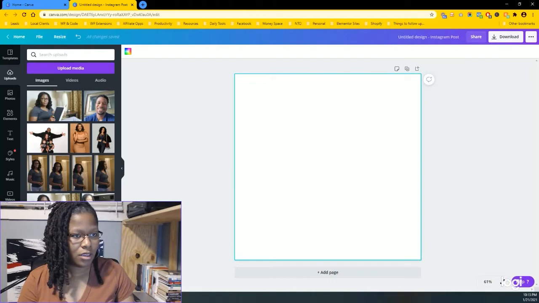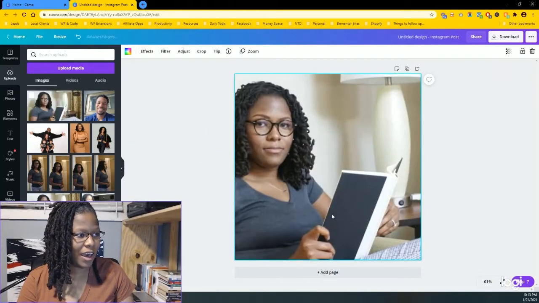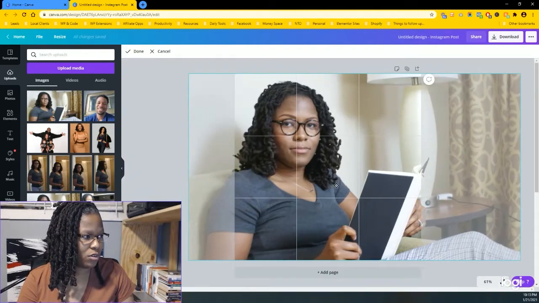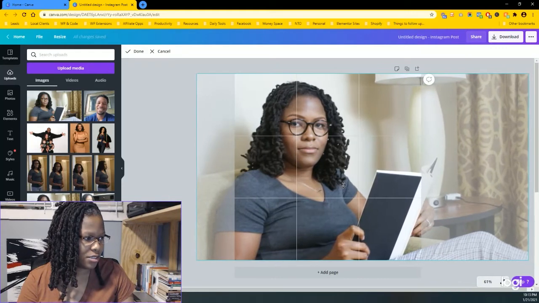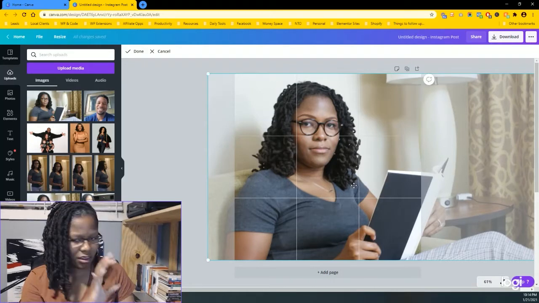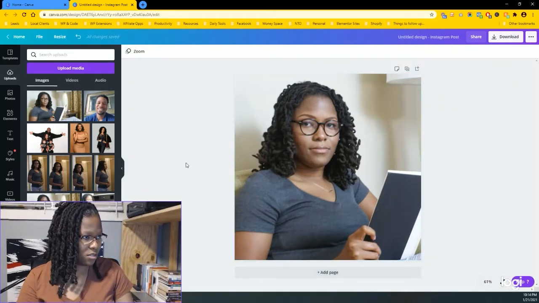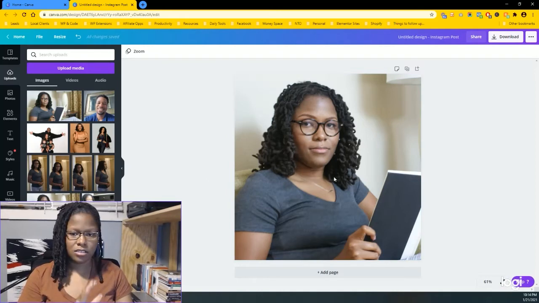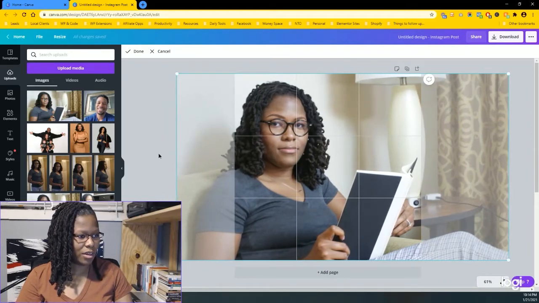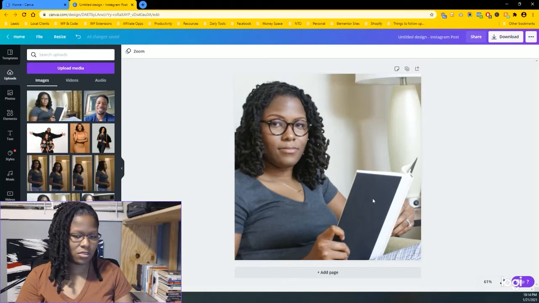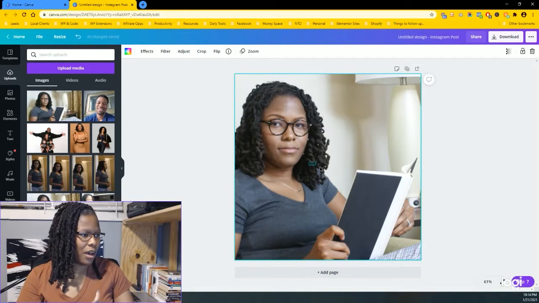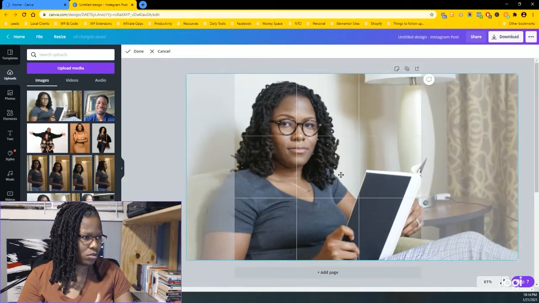But what I'm going to do for this example is simply show you how to resize the full image to be in Instagram. For that, I pull the image in just like this, and I try to find a good focal point for that image for Instagram. Okay, so I feel like this is a good focal point because it doesn't have me cut off all the way on the side here and showing more of the book. If you want it that way, that would be fine, but I want the focal point to be more towards the middle.